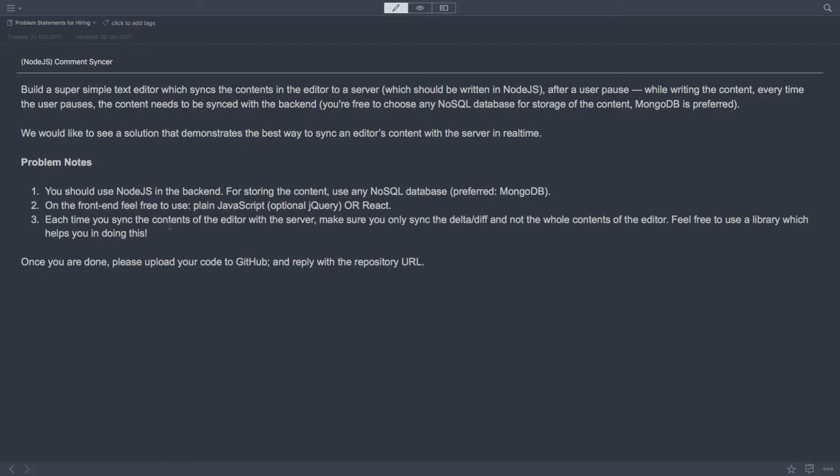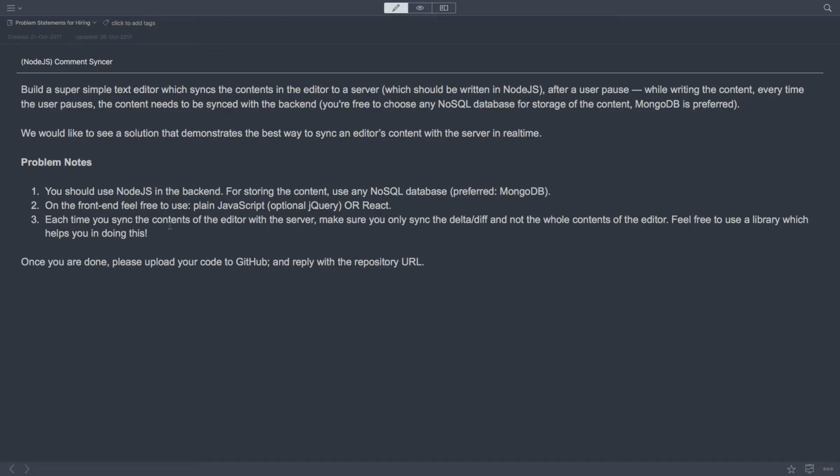For example, if I write hi, and hi is synced with the server, and if I write how are you followed by hi, only the diff, that is the how are you part, should be sent by the client to the server, where it would calculate and patch this diff with the content that's already existing in the server, which is hi, and that way both the server and the client stay in sync.